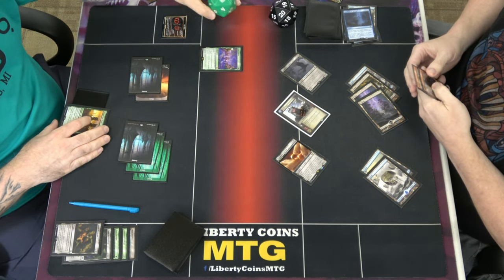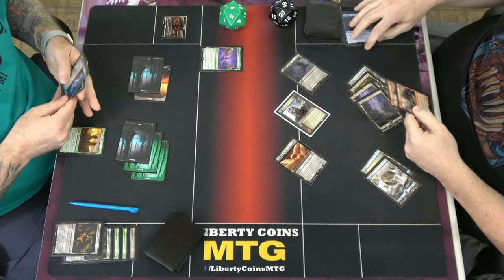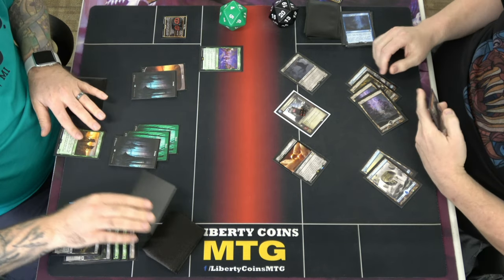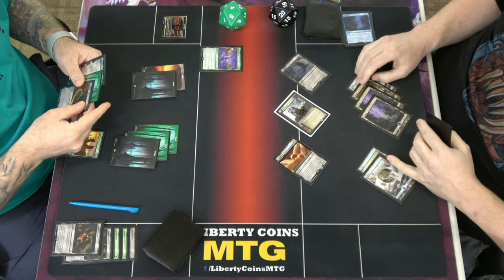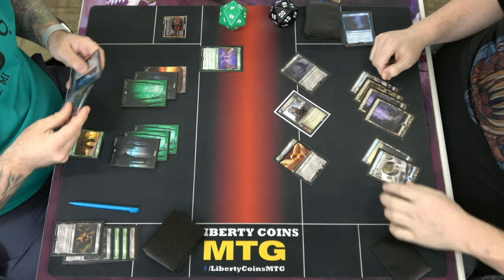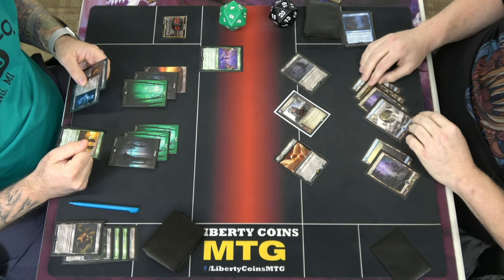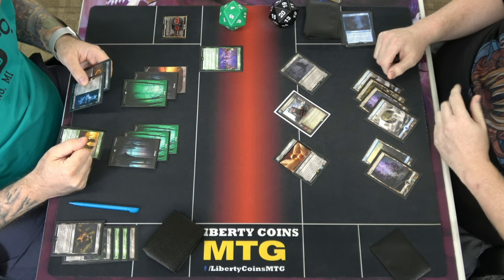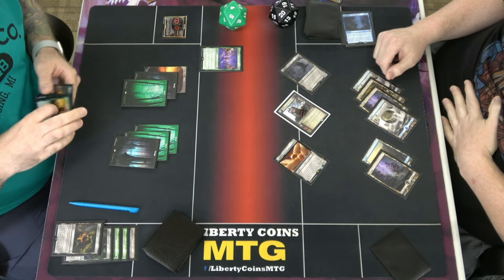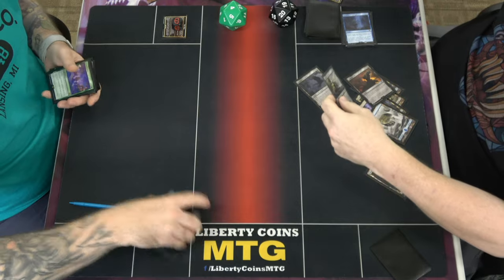Six. Whoa, 4. Can I do anything here? Nope, for next game. Too big, too fast.